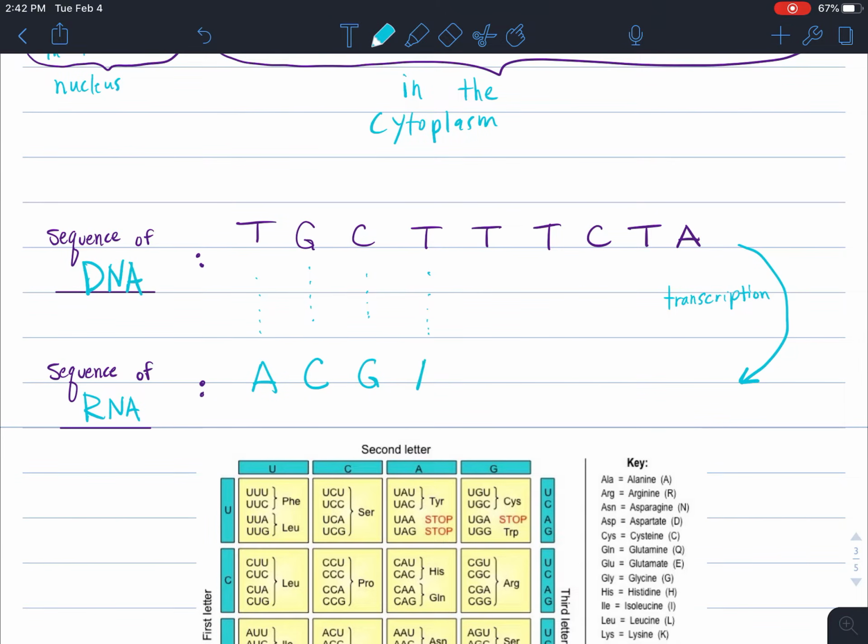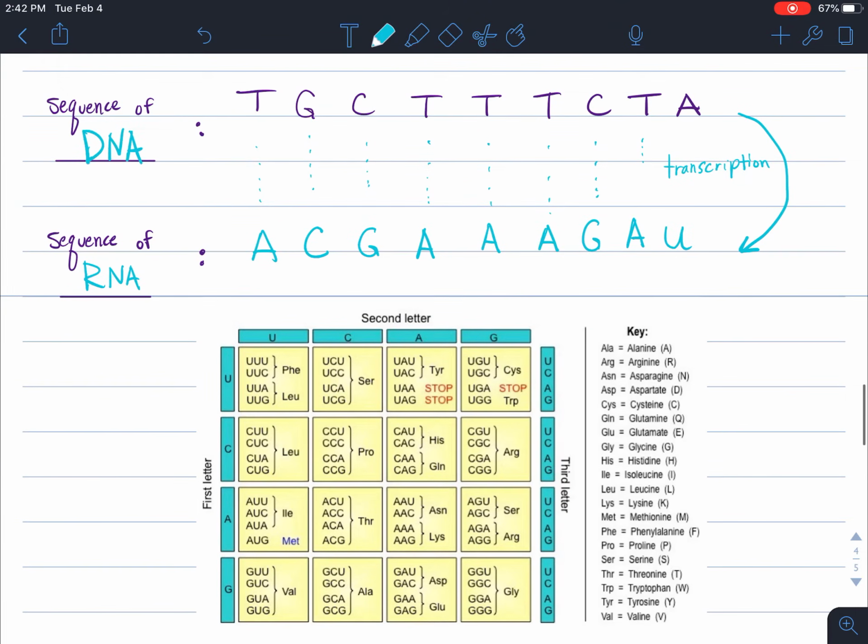T is going to produce an A. So again, another A. C is going to create a G. T is going to create an A. And then the A, this is the one I was trying to get at earlier, is that there's no letter T in RNA. That's not going to happen. So instead of a T, remember uracil is the new base pair in RNA. I almost got that mixed up there in the beginning.